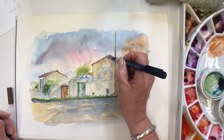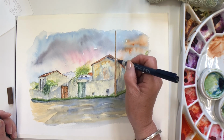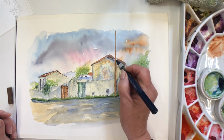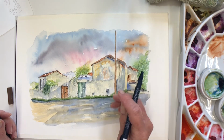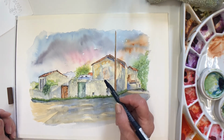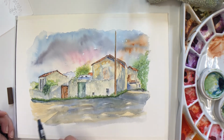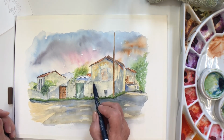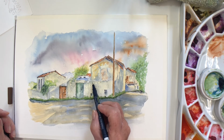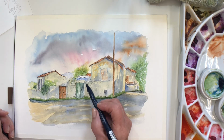So it might be in a situation like this, where this one is in front, to pop some pen on this one that's in front, but not on the one that's behind, which will take that one back and this one forward, leaving the top of the wall. I think there's a big old crack coming down there, so maybe think about things like that. Pop that in.